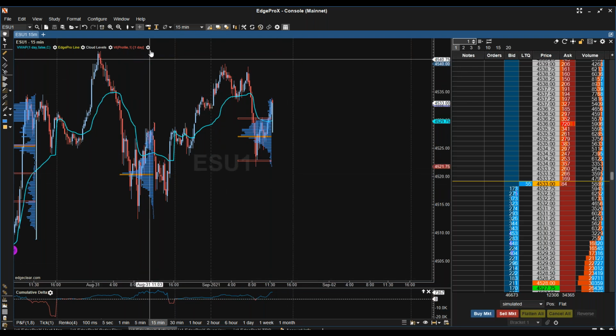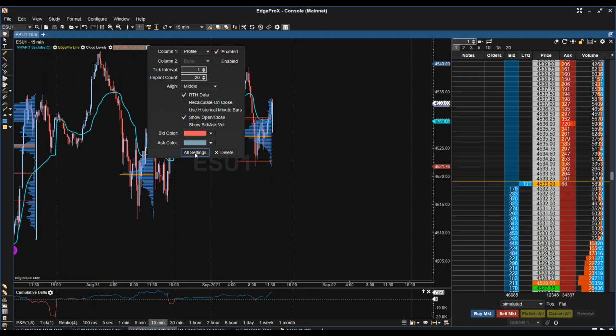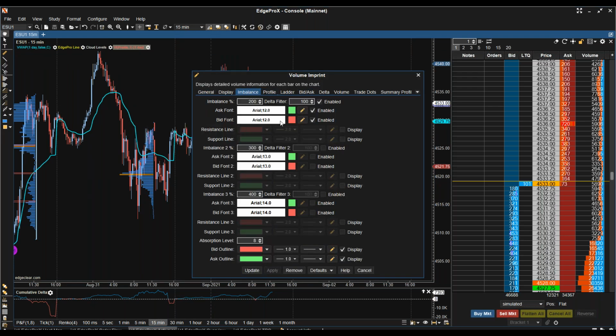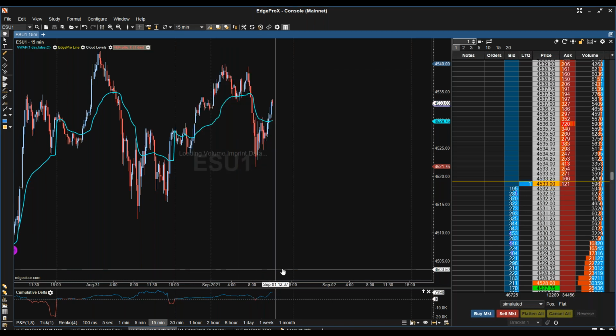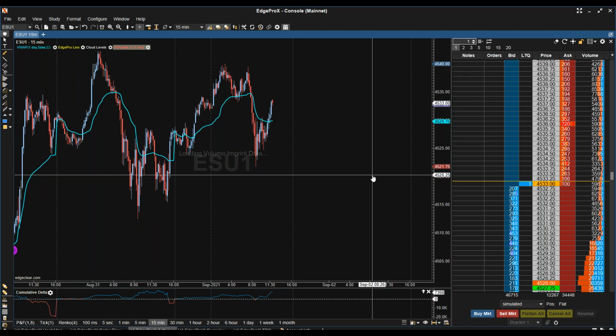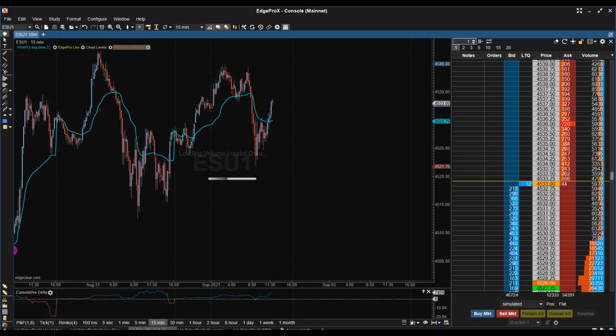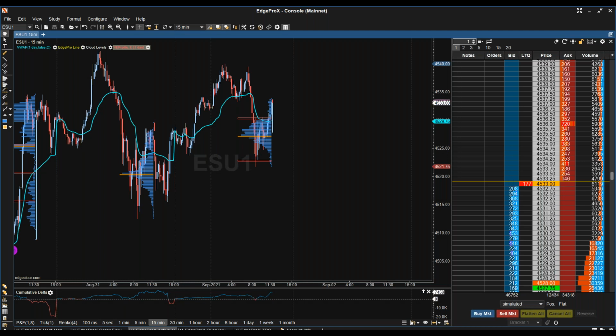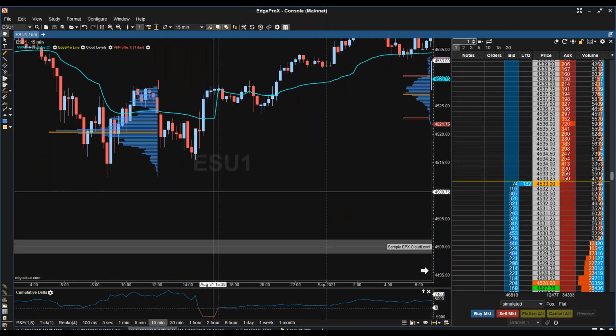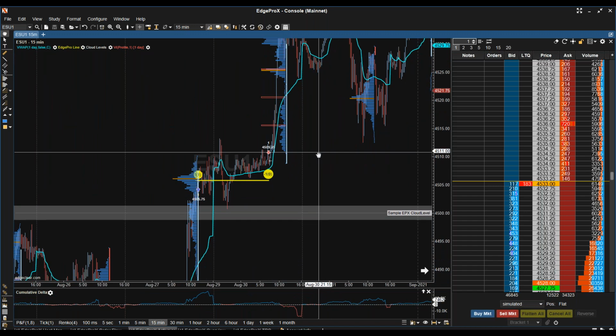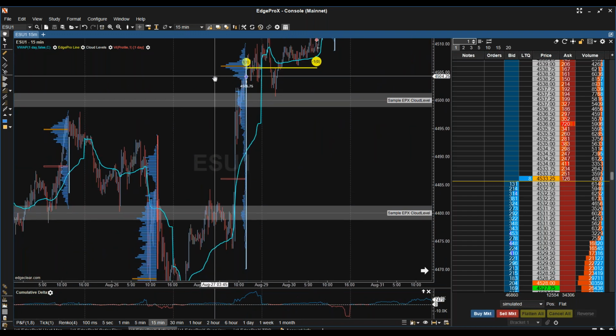We don't see actually the imbalance on here. Let's add some more so you can maybe see what those look like. Update. All right, let's try and add these imbalances so we can see where an imbalance is versus where an absorption level is. All right, nothing there. Interesting.